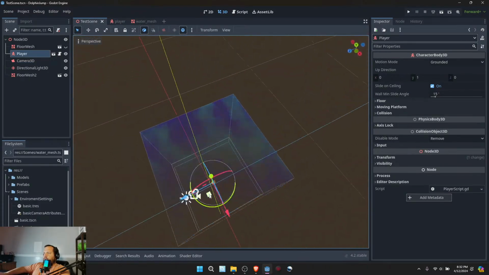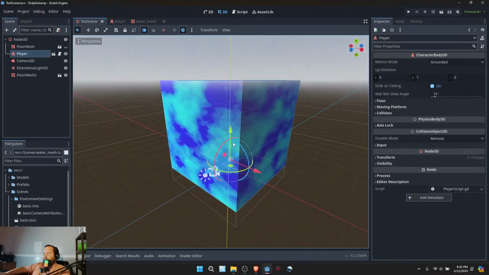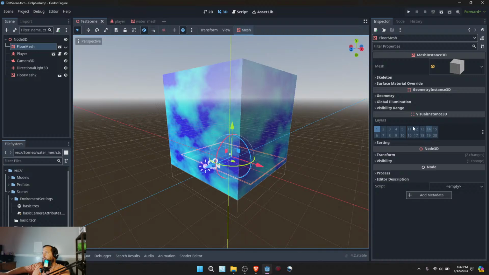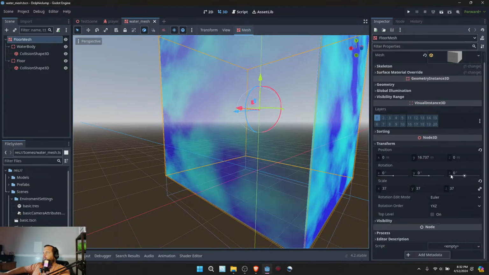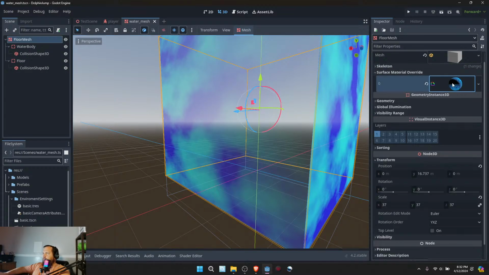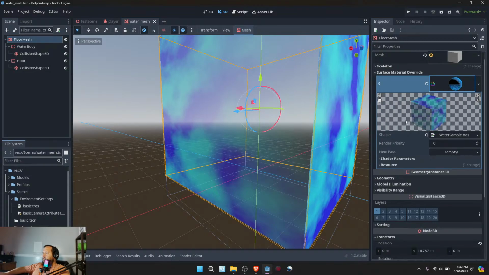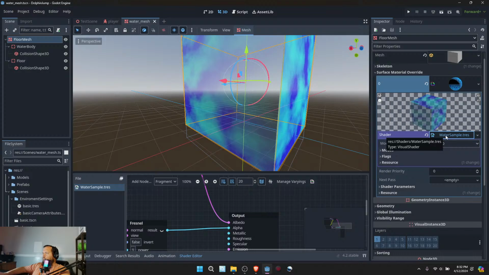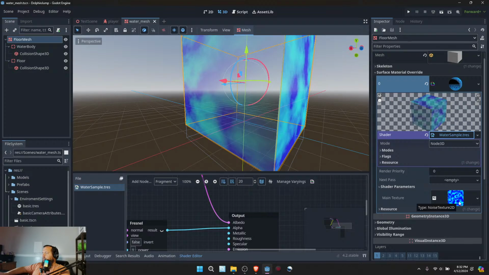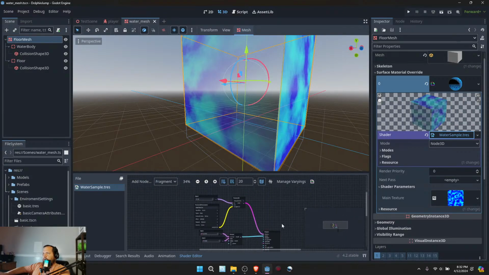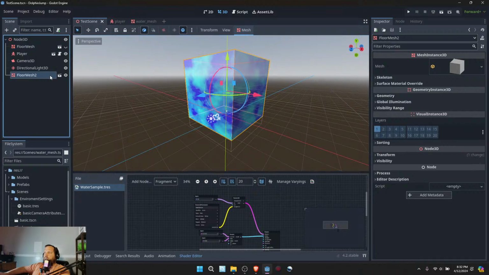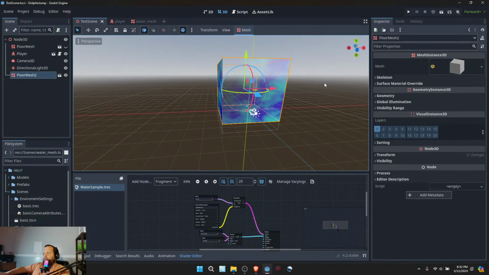Wouldn't really call it a good water shader, but I made a water shader that's pretty much just a Fresnel shader. There's a Fresnel shader, so a custom shader that I made, in the shader graph, with resources, flag mode, shader parameters. The noise texture, that's what it's called. Totally forgot. I may look into whether I can improve that, but for now, it does the job. Yeah, this is primarily me just testing out how well this stuff works.